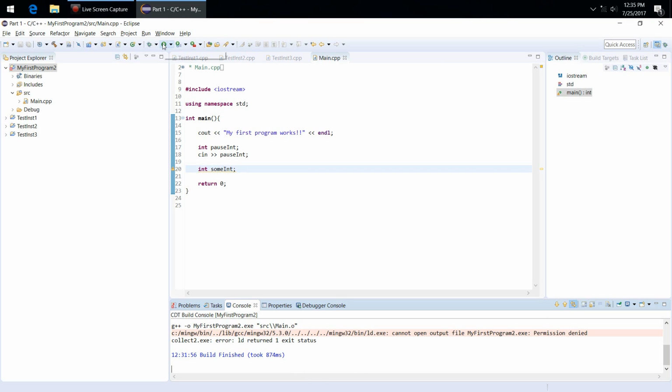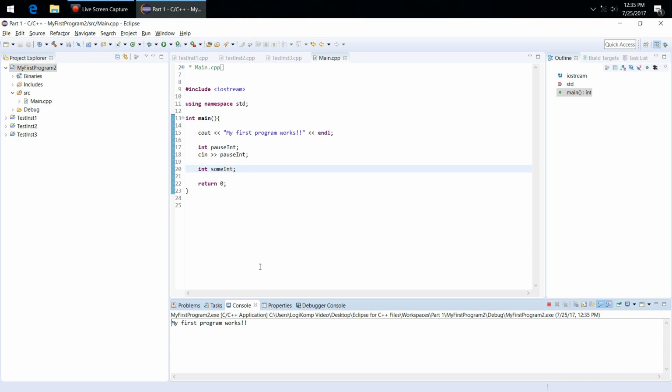So what we want to do, we may have to build from scratch over here, but let's try running this way. Aha! See, so now it runs. Even with the little sum int in there, it still runs fine. And so we can just, there we go, and now we're terminated. So everything's working fine.